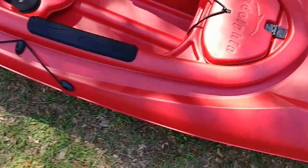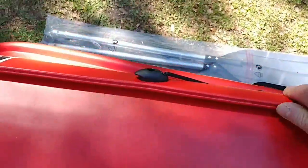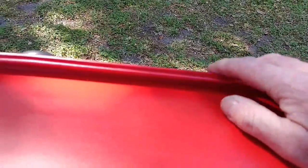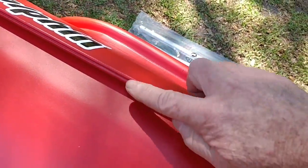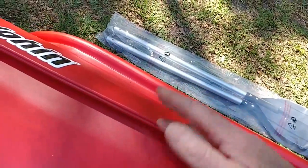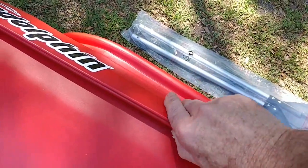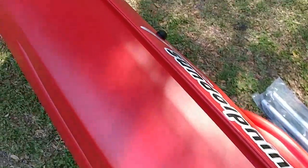So let me grab the edge, because I never see the bottom side of these kayaks in any videos. So let me show you what we got here. First, I'll show you the edge. Now, as you'll see underneath here, it's just an edge there. That's it. It's solid. There is visibly where they probably vulcanized the top portion and the bottom portion together. They probably put it in two different molds, put it together with a hot machine, whoosh, bingo, you're together. It's not coming apart. This thing is solid all the way around, okay? So don't have any reservations about that.